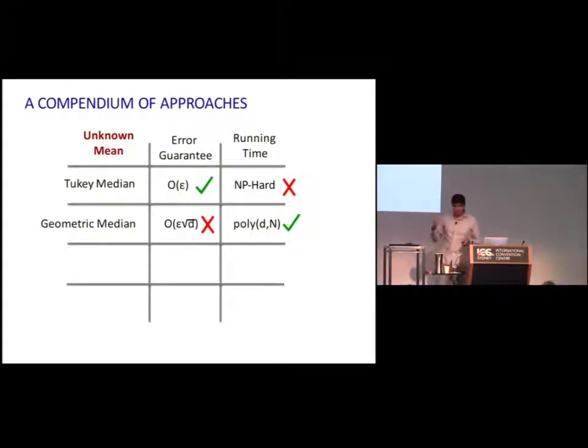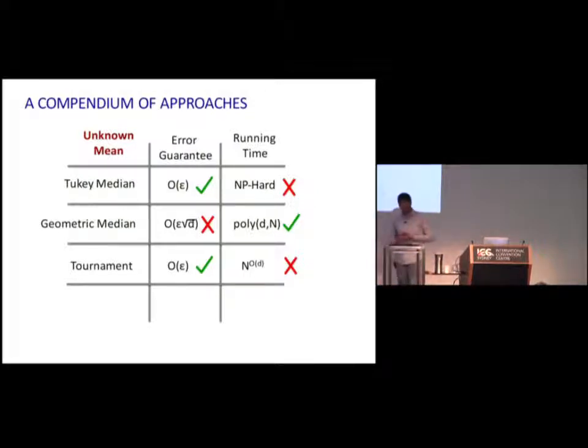So this is something which, as I'll explain in the next slide, is really terrible when we think about high-dimensional problems. When you plug in d equals 1, you don't see this issue, but as soon as you move to high dimensions, then all of a sudden this tension between robustness and running time becomes very palpable. Now there are all sorts of other things which exhibit the same type of tension.